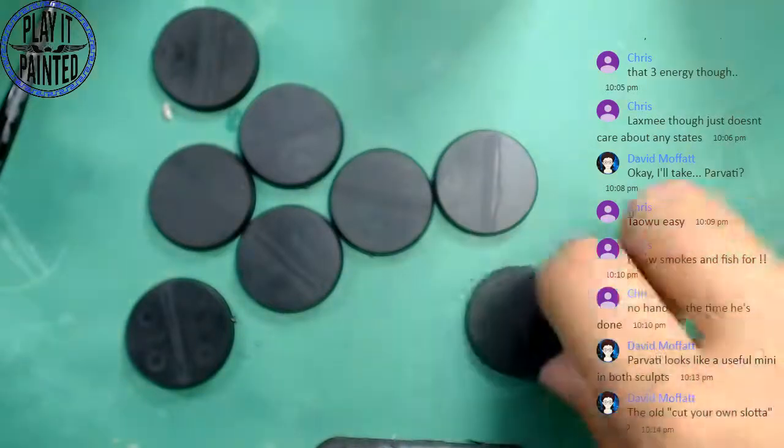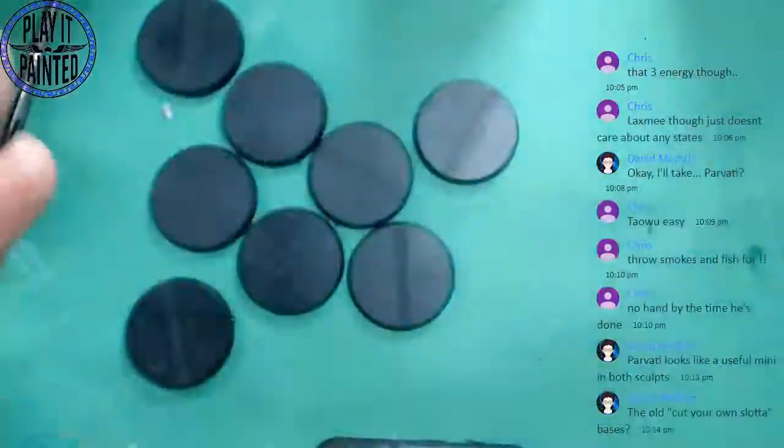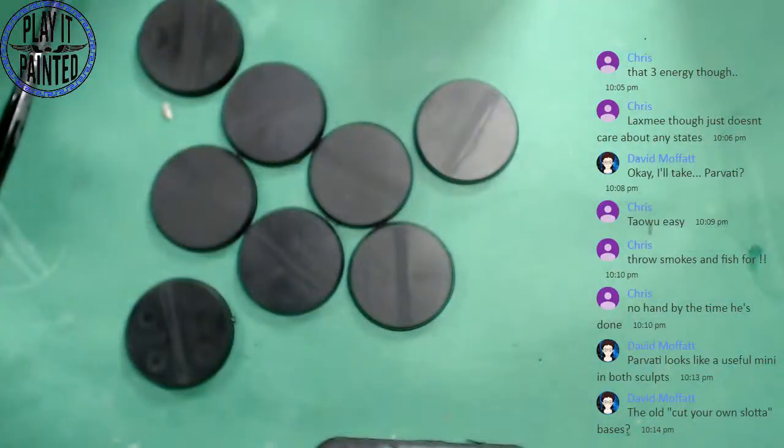And there's 8. I need 1 more. I don't know if I have 1 more. We'll see. I may have to do a massive dumpster dive here in my base box. The land o' bases. All right, wish me luck.